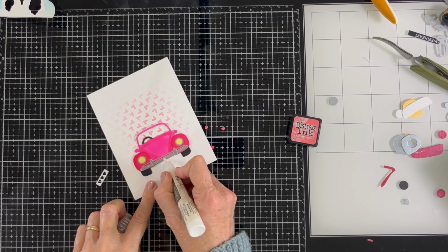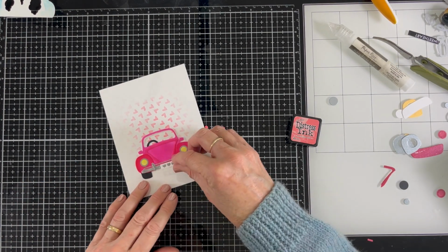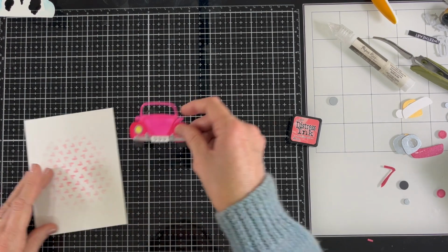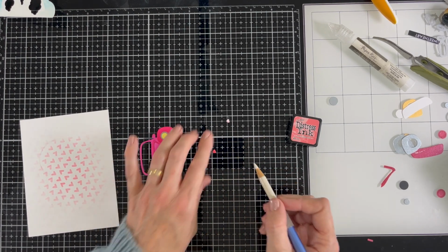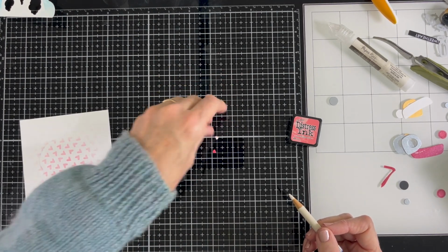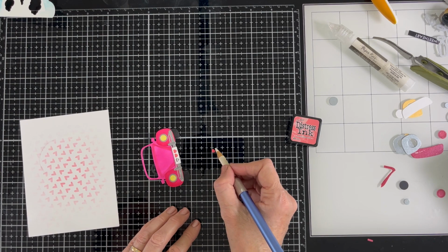I've used the Sprinkle Hearts stencil and also some worn lipstick ink to blend some hearts onto this background paper, using a heavier hand in the middle and then blending off towards the side. I've decided that I will use the number plate that came with the car for this one, and so I've attached that across the bumper bar with some glue, and I'm just popping in those hearts.